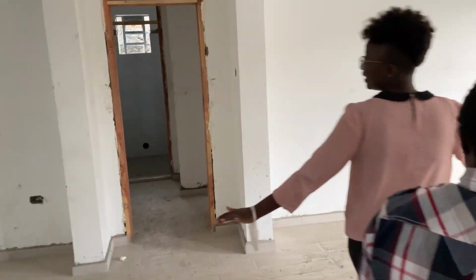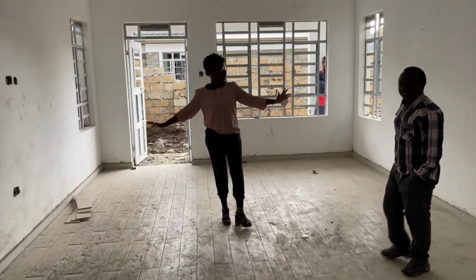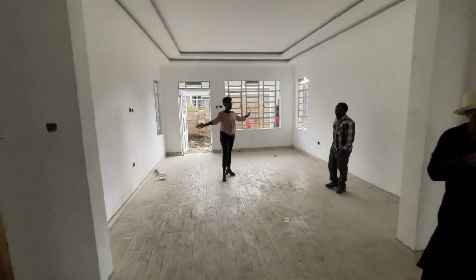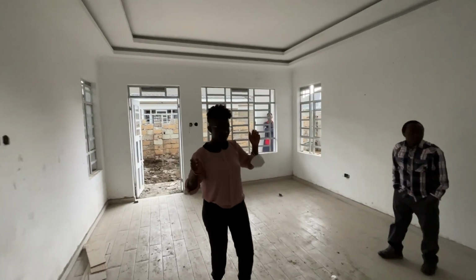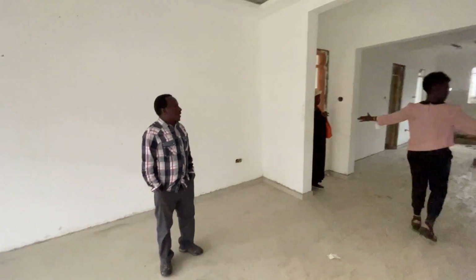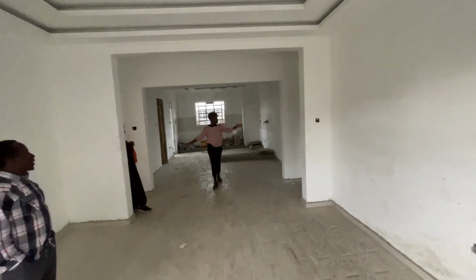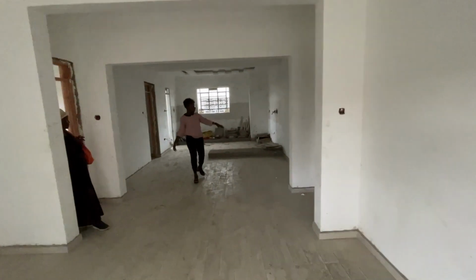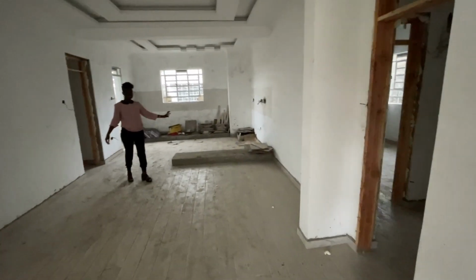See that? I'm in the living room. A big living room in our space. There's a porch out there. Then as you walk in, you make the veranda. This goes to the different bedrooms, right? That's master, and that's one of the other bedrooms. That's one of the two bedrooms on the other side. And this is the dining area. And this is the kitchen. There's an island there.